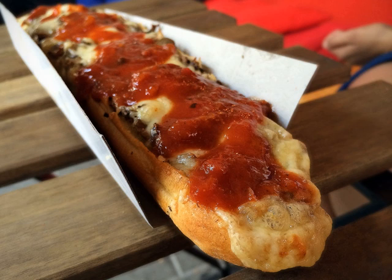Zapiekanki are available throughout Poland in many varieties and levels of quality. Frozen ones, reheated in a microwave oven, are usually soggy and tasteless. Some oven-baked zapiekanki, on the other hand, are available with a lavish choice of additional ingredients and sauces, which has earned them the moniker of 'Polish pizza'. Varieties include 'Diablo' with bacon, pickled cucumbers and spicy sauce, 'Gypsy' with ham and sweet and sour sauce, 'Greek' with olives and feta cheese, and 'Hawaiian' with pineapple and barbecue sauce. Patrons may also choose their own combinations. While the zapiekanka is primarily a street food, homemade versions also exist, such as the 'Student's zapiekanka' made from bread, cheese and whatever else is at hand at the moment.